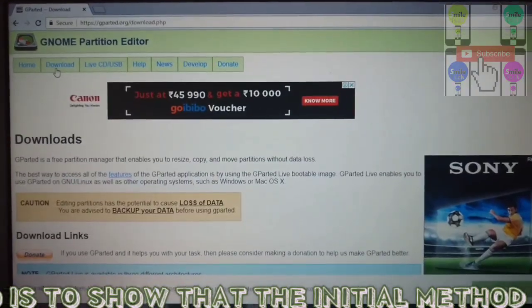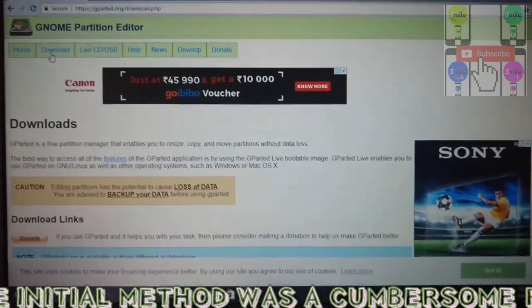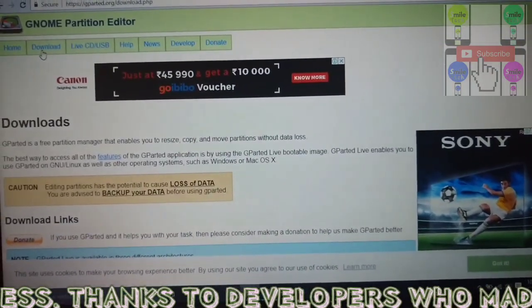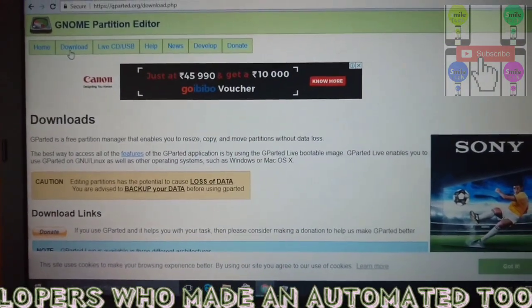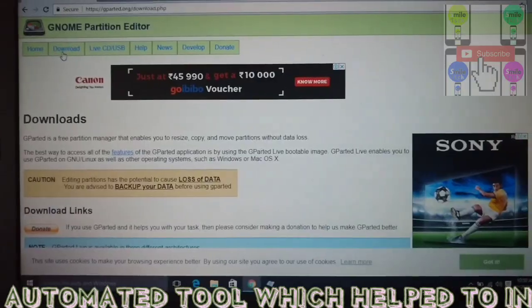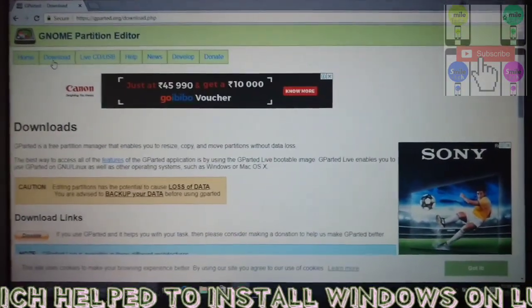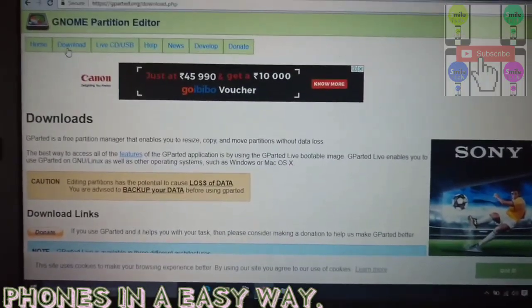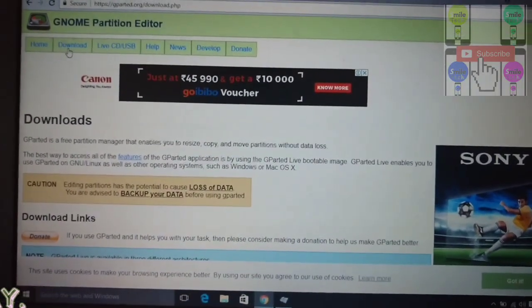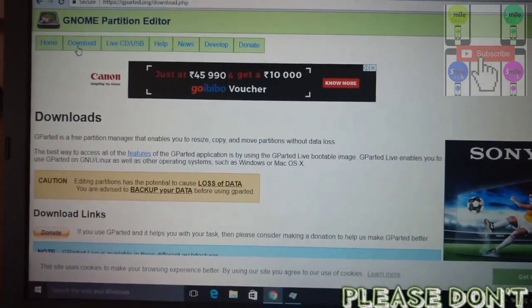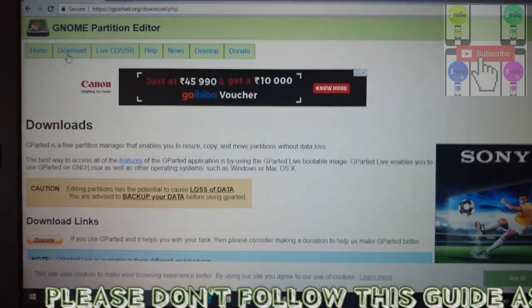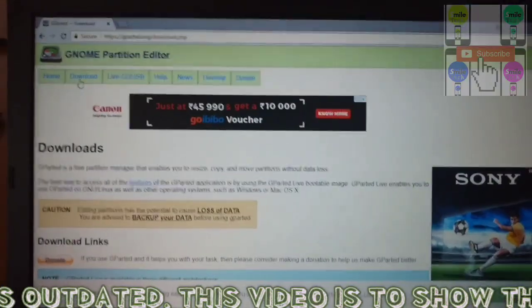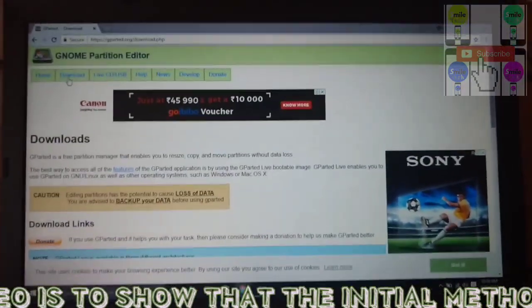Basically, this particular tool is needed to create ext4 partitions. Whether you're a Windows user, a Mac user, or a Linux user, you can use this to create ext4. This is the best tool, because other tools mess up your phone partitions, and your phone normally doesn't read the ext4 partitions. So use the Gparted tool. It is very simple to use. I will just show it to you.